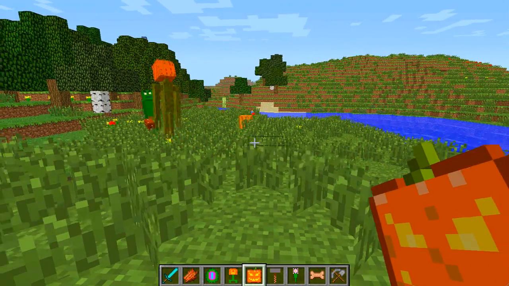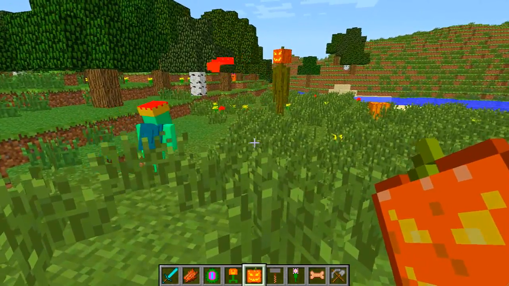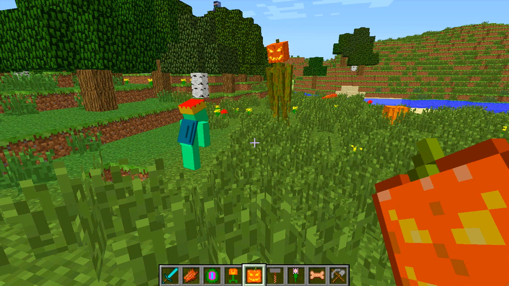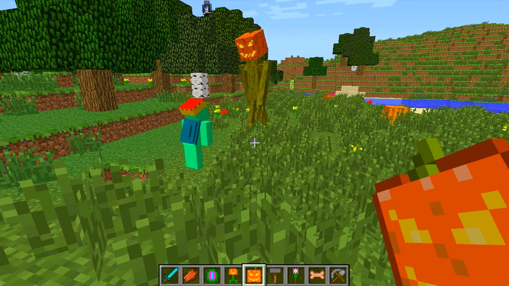But the Jax is created only when a witch places down a jack-o'-lantern that she has picked up. So it seems that the witches can pick up jack-o'-lanterns. I don't know if you noticed, but there are a ton of pumpkins underneath the witch house. So that's probably how that happens. The Jax is really, really powerful. It does about 7 hearts of damage per hit.